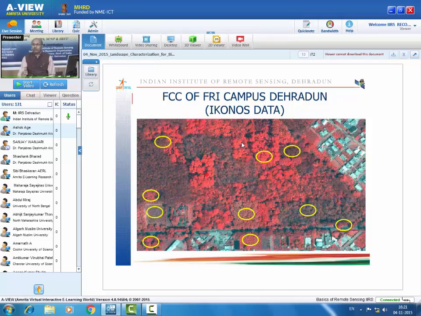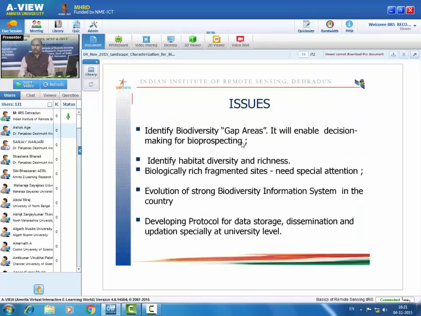That is basically what I am trying to say here: once you have this kind of data, it is possible for us to classify, and once we can classify, we can map them. We know the area, we know the species composition, we know the structure of these forest types, and then we can take an appropriate decision.